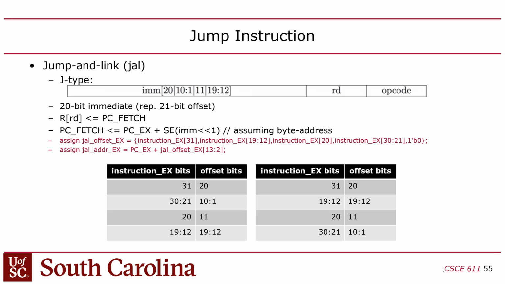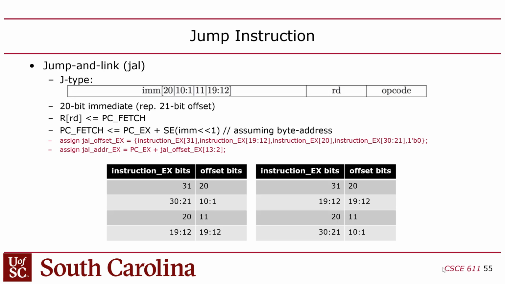Then we have the jump instruction, which is a J-type, which looks kind of like a U-type, but it has some additional immediate bits, and they're scrambled. So the J-type offset, which is used for JAL instructions, I believe is the only instruction that uses J-type, is JAL. It is instruction bit 31, then 19 down to 12, then 20, and then 30 down to 21. So again, if you just use this code, you should be okay. If you find any errors with that, let me know.